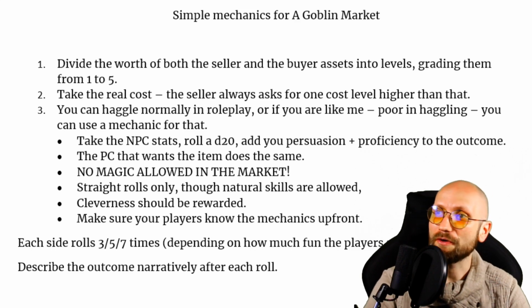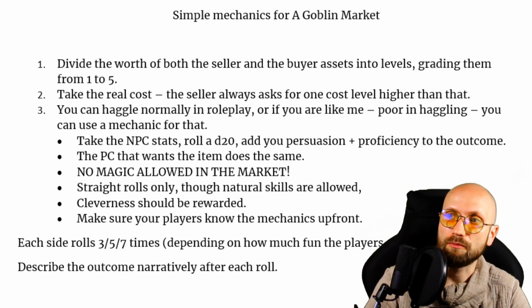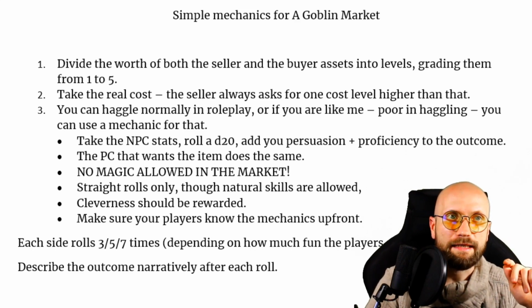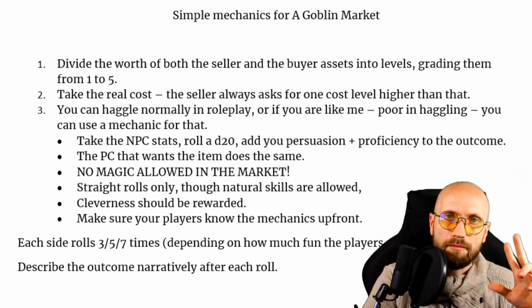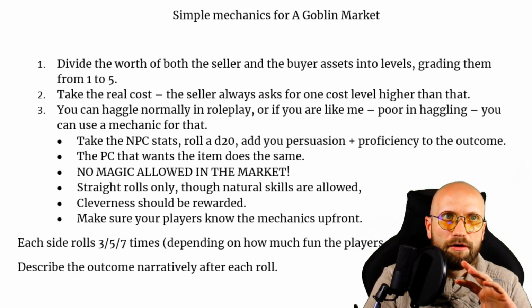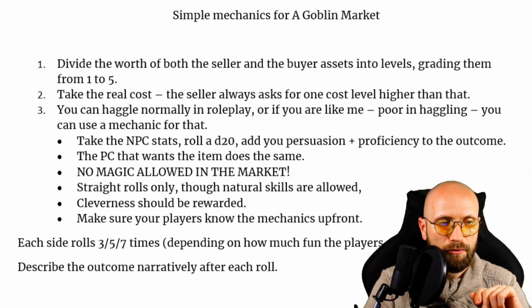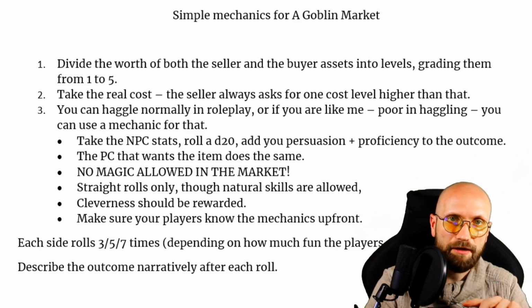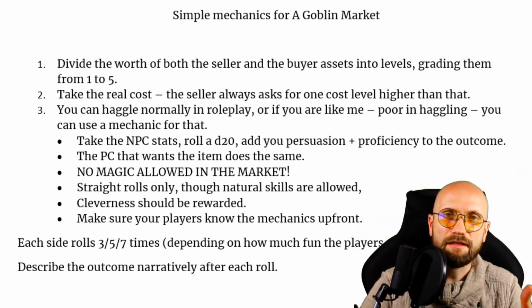So what we have here is the simple mechanics for a Goblin Market. I would like to start with saying this. Since the objects, things, emotions, and so on in the Goblin Market are considered, or should be considered, strange, awkward, specific, or peculiar, or whatever other word you want to use, it is vital and crucial to understand that the gold value is not going to help us here.